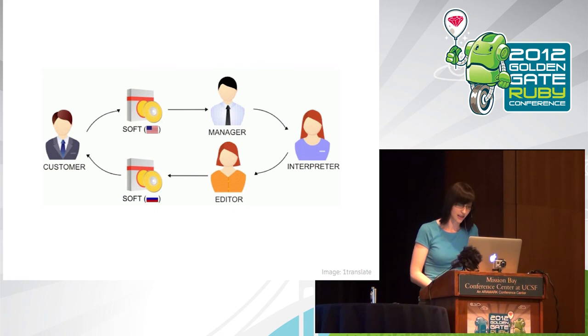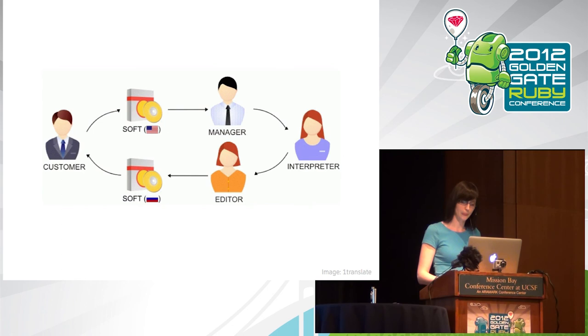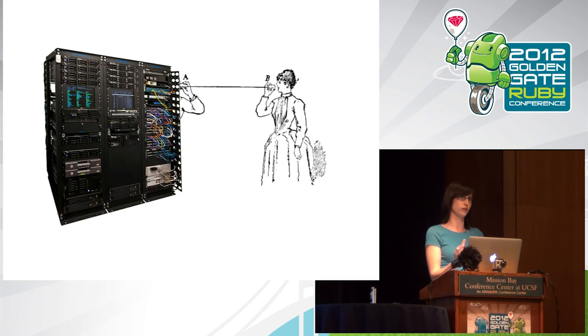There are inevitable delays with introducing a relatively slow third-party development step like this. So you just want to make everything as automatic as possible. But luckily, there are some services out there with great APIs that basically just let your app talk directly to translators. And this can reduce the turnaround time to just a few hours. So it's a really great way to do that.